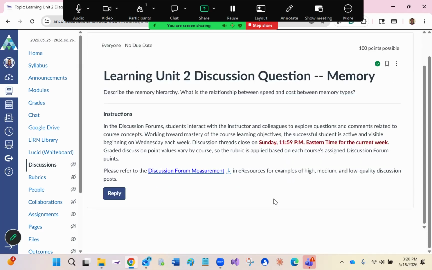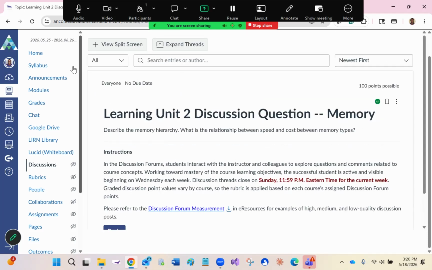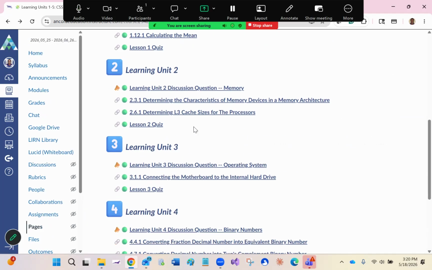All right, on to other aspects of the learning unit. We have 2 activities in the Use Certify environment: determining the characteristics of memory devices and memory architecture. Remember, you can learn a lot by going through these activities.